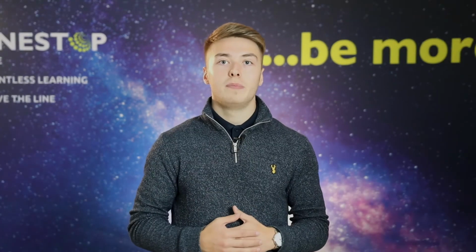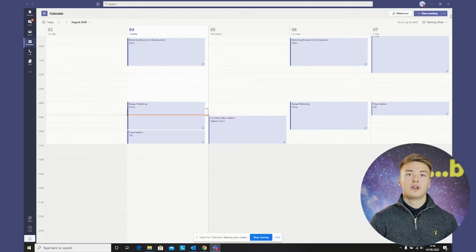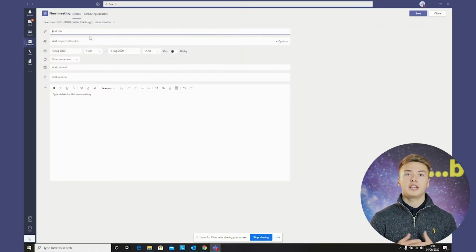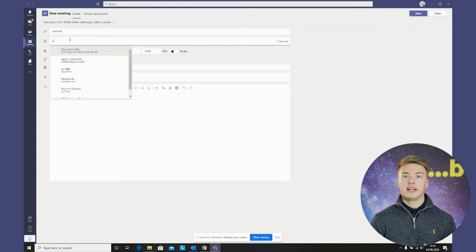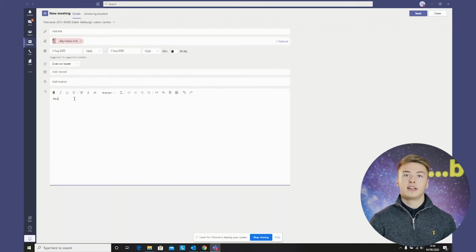So say you need to book a meeting in the diary and invite other members to it. You can go into the Calendar tab on your Teams window, go to the top right corner and select Schedule Meeting. From there, it's pretty simple. Just add those you wish to be involved, select a time and date, and then write any additional notes if you wish. Once you save that, an invite will be sent to the attendees and the meeting will automatically fall into your Outlook calendar. Now that's great when you schedule a more professional meeting with team members or clients.